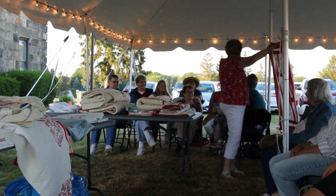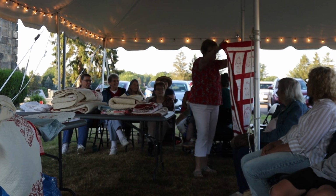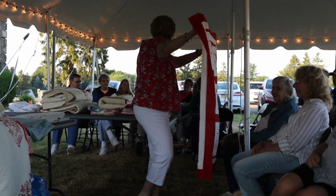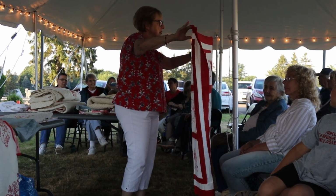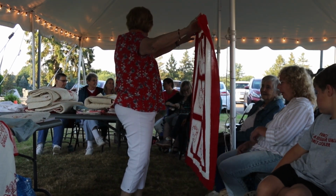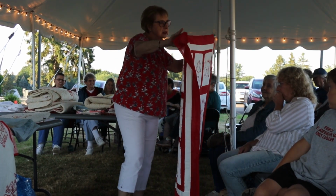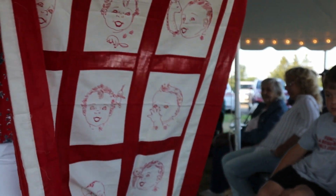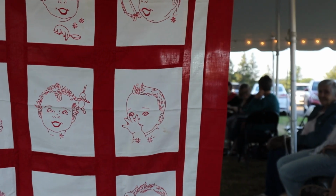But it does look like the Gerber baby, doesn't it? Who sadly just died. I was just going to say, they just had an article about her. She just died. At what, age 90-something or 100? The original Gerber baby? Yes, the original Gerber baby just passed away. But isn't this just adorable? I just love this look.